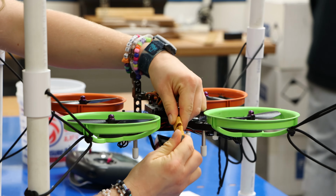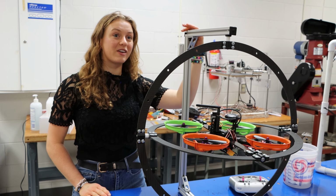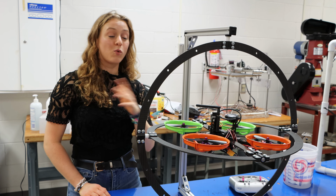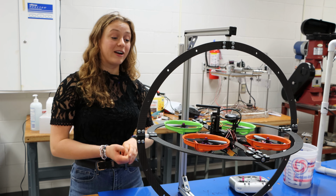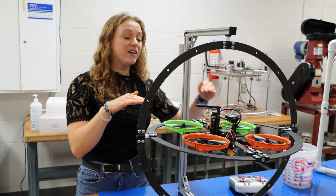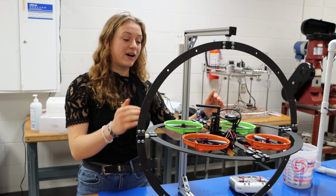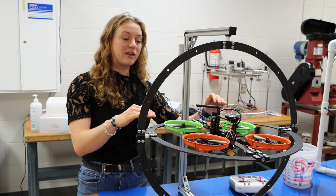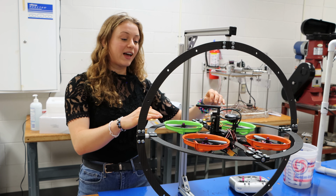So right now in particular, I'm working on the drones. We are currently working on calibrating. So we have a few drones, and it is quite the process to get them calibrated and ready to fly. So we build them from scratch pretty much. So first, the building process is a bit long, but the calibrating part is really the technical part, and the flying comes next.